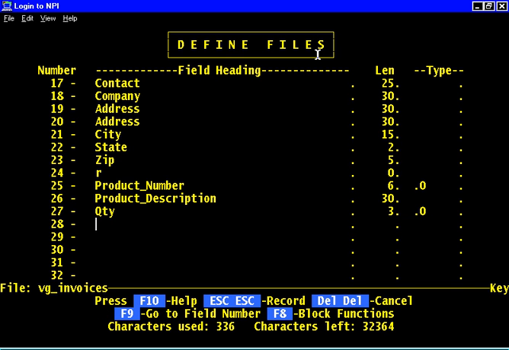And the quantity, and then what's the price of what they're buying? The price, let's make it possible that we could sell something to 7.2. That would mean we could put in there 1, 2, 3, 4, dot, and then 2 decimal points. So we could sell something worth up to $9,999 before we have a problem.